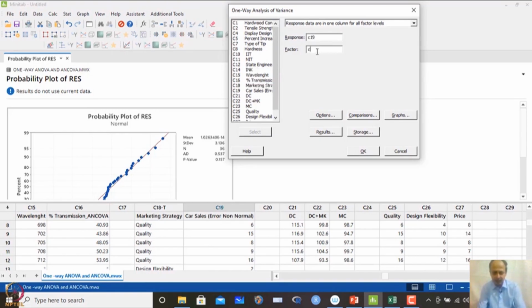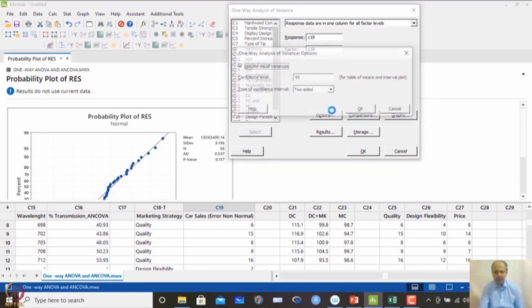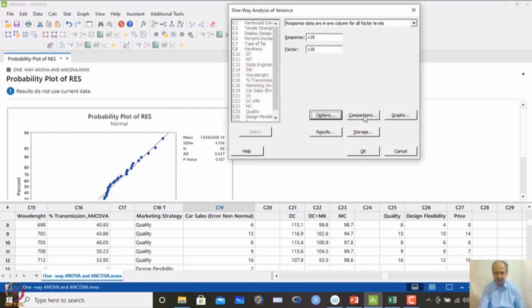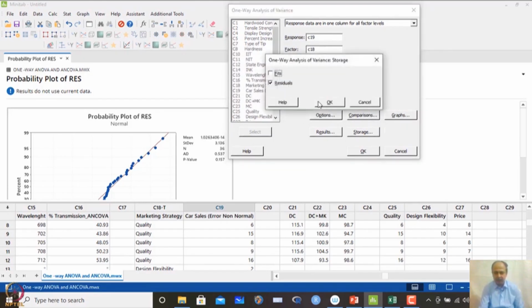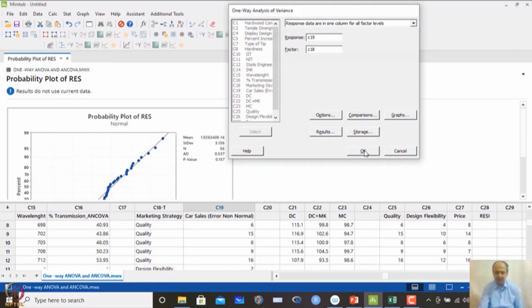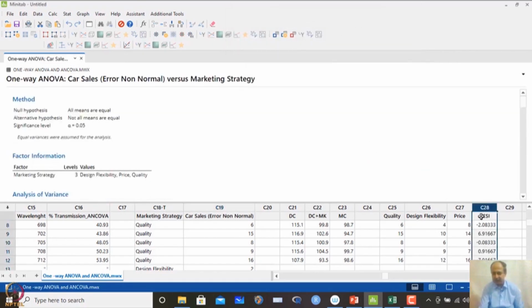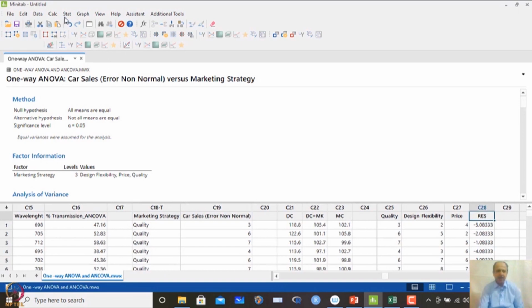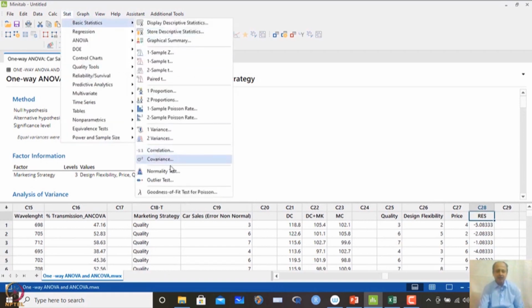So, we can write C18 over here, and in options we assume equal variance, which we can check afterwards. Here I am interested in showing the residual we have saved at the end, so let us run the ANOVA analysis. The last residual that you see will be the residual of the ANOVA model that we are getting, and let me cross-check whether this is normally distributed or not.